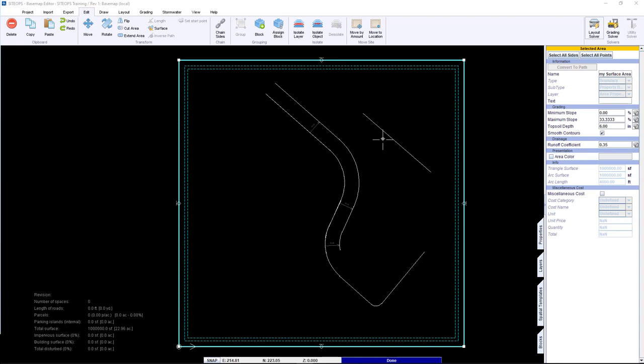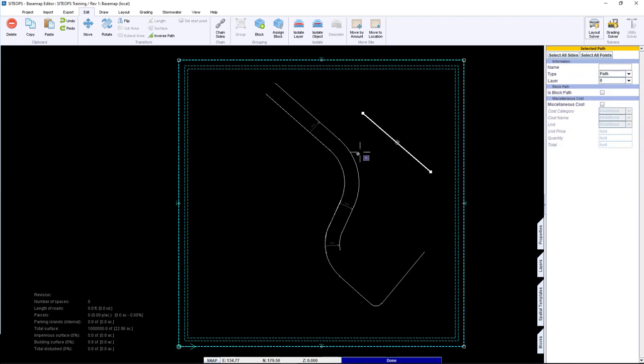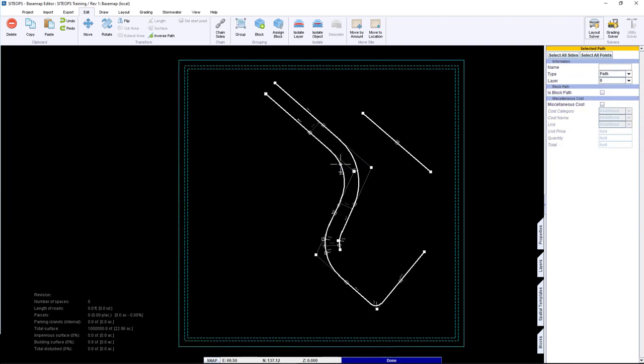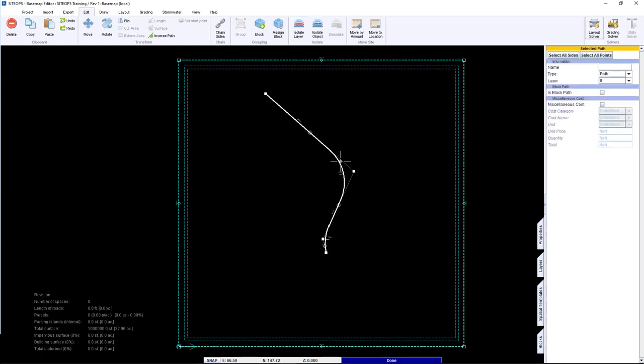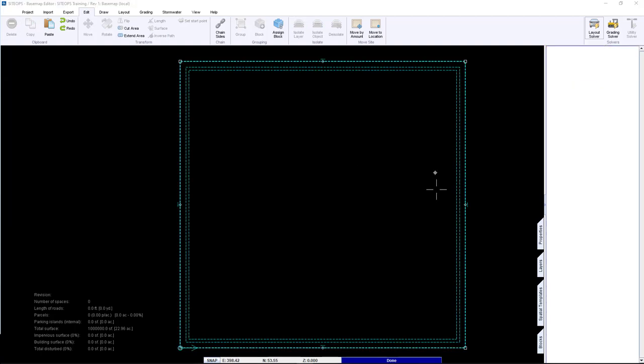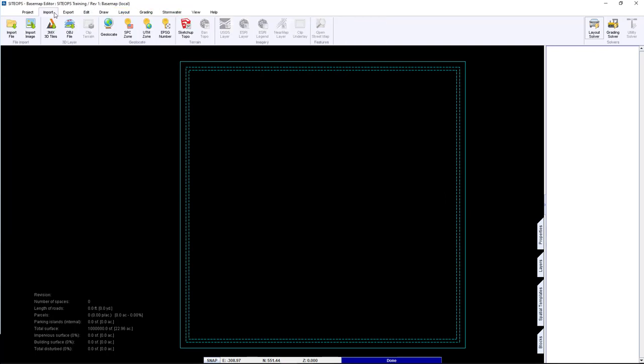Let's clean this completely off. I'll hold the control key, and then I'll pick on these three paths that we created. And I'm just going to hit the delete key. Now what will happen, I want to show you, remember that one we chained a piece of? It stayed there. So next, let's look at some other tools, such as, I want to geolocate this.